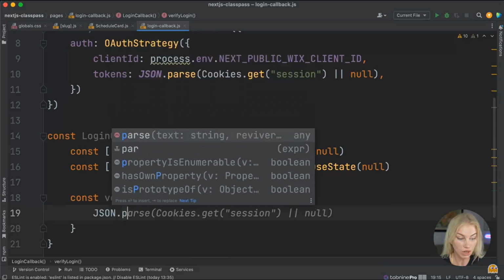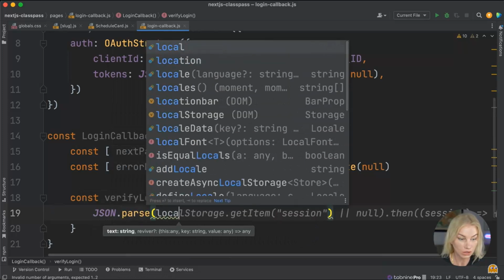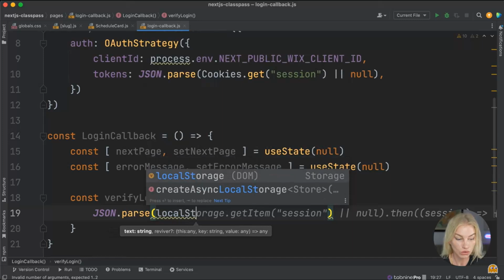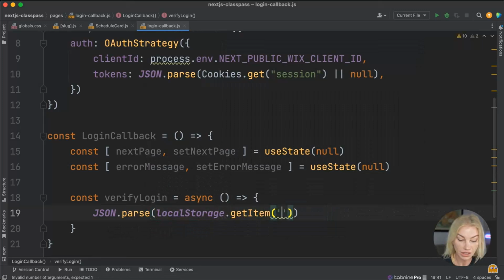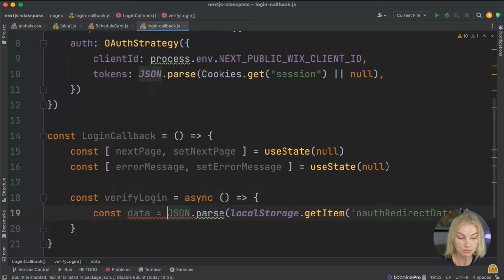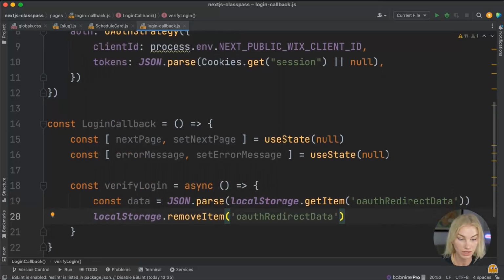I'm going to use JSON parse because we're going to get the local storage this time. So let's get local storage, get item. We're going to get the auth redirect data. And let's just save this as data. And then I'm going to go to local storage, remove item, auth redirect data.